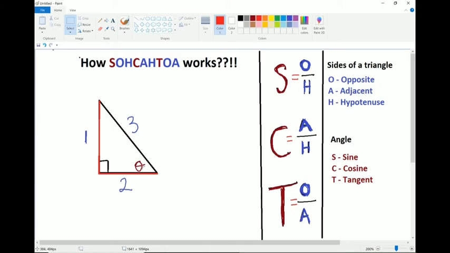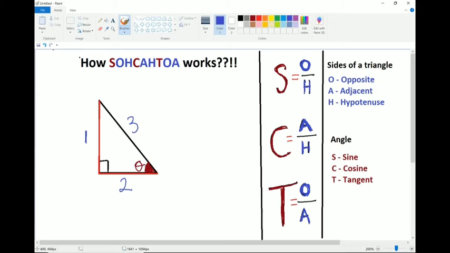Okay, this angle tells us which side of the L is the opposite and which side is the adjacent. Okay, so the best way to do it is to always look for the side that is opposite first. Always find the opposite first. How do you find the side that is the opposite? So if this is my angle right here that I'm focusing on, okay?